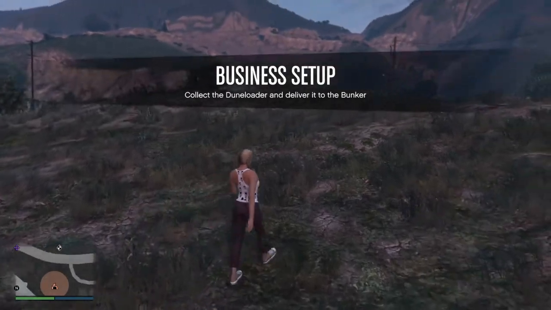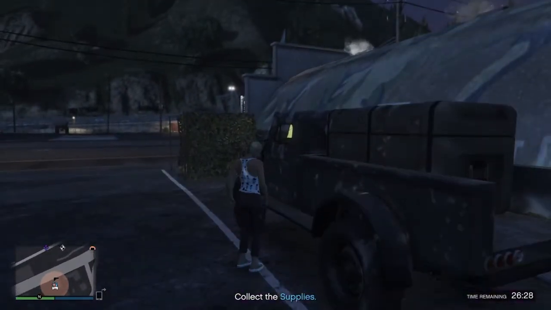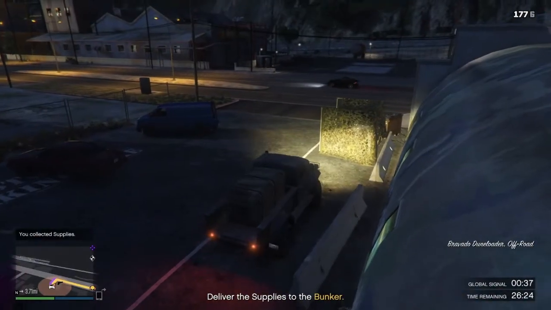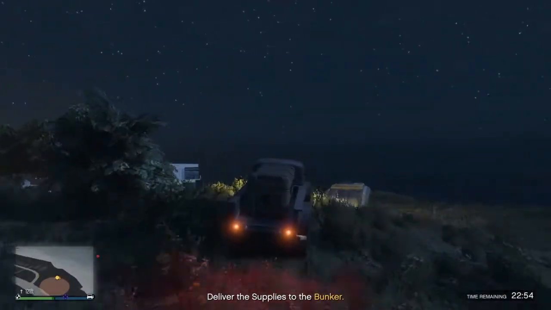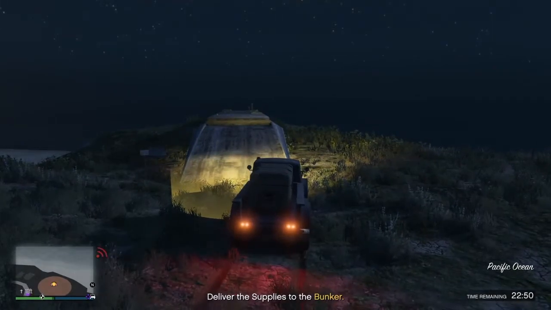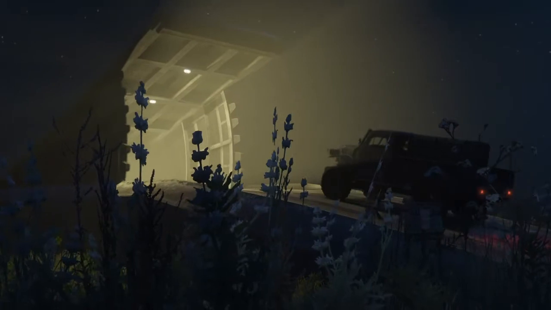You take your vehicle and you go to the waypoint on the map, and you're going to pick up the dune loader. The dune loader is going to have a box in it. It's not always going to be in the same location that I'm in, but once you get your supplies, then you're going to take it back to your bunker. When you get back to your bunker and you drive into the yellow Corona, you'll load inside and it'll give you another cutscene. We're going to skip through that cutscene as well.